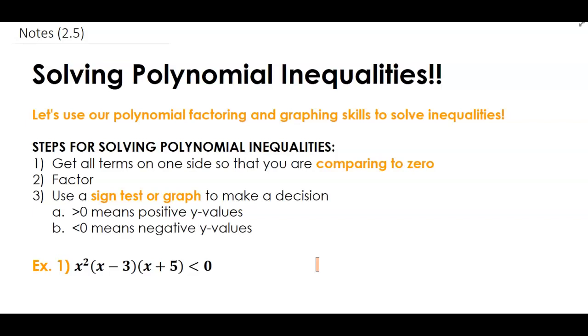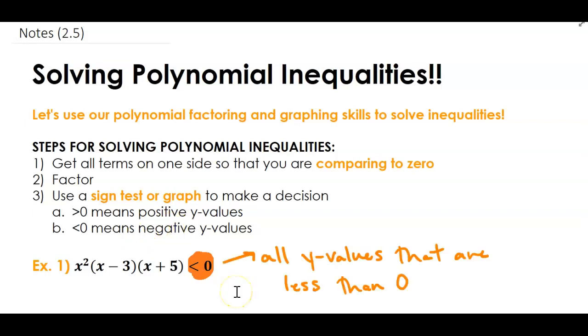This inequality being here changes nothing for us, except that instead of solving for values of x that give us x-intercepts, points with y values equal to 0, we're looking for any number we can plug in for x that gives us a y value that, in this first example, is less than 0. Which means, where is my graph below the x-axis? That is all we are dealing with here. So we want to find all x's that will give us y values that are less than 0.